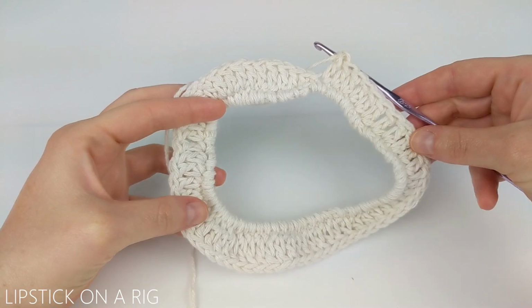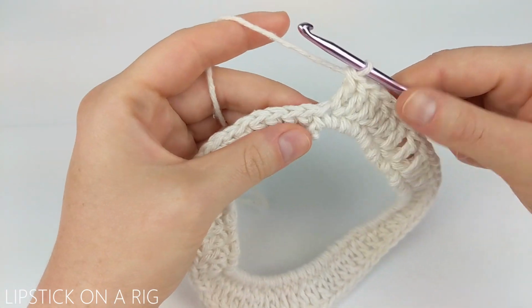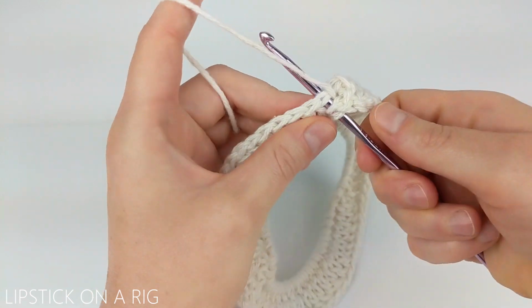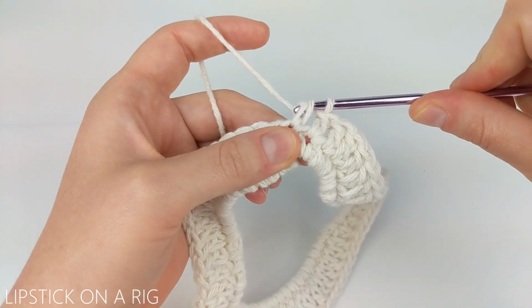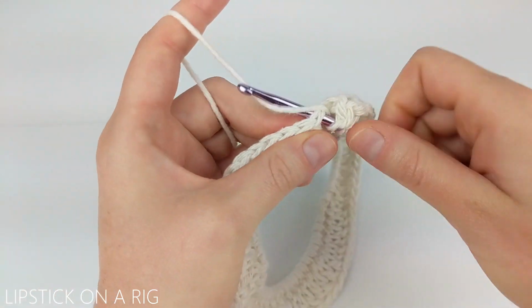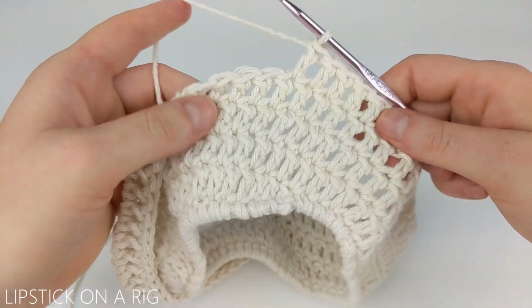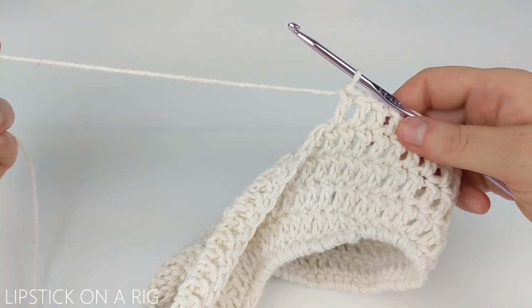As you can see here, after you've placed a row of double crochet stitches, you're just going to be able to seamlessly flow into your next row, and you're just going to keep placing your double crochet stitches for each stitch in each row to build the body of your air plant basket. I went ahead and added roughly 4 rows of double crochet stitches. Now we're going to begin a decreasing pattern.